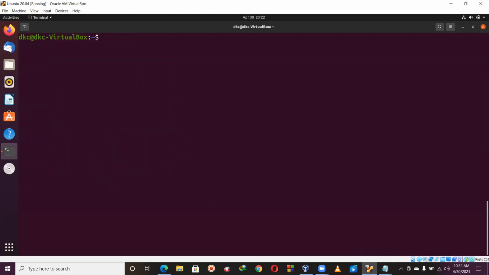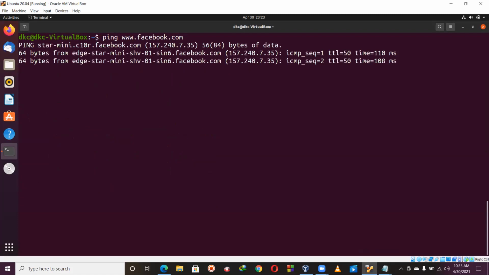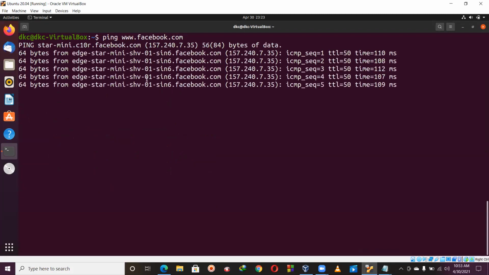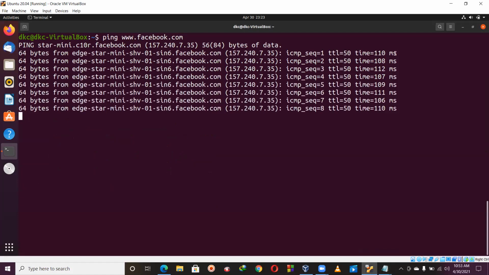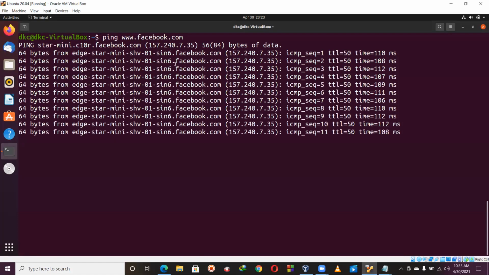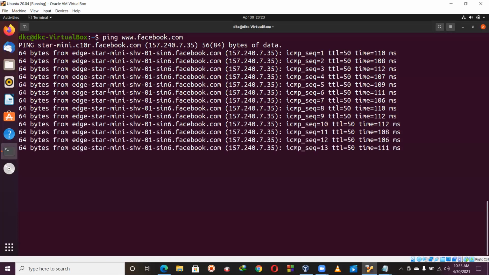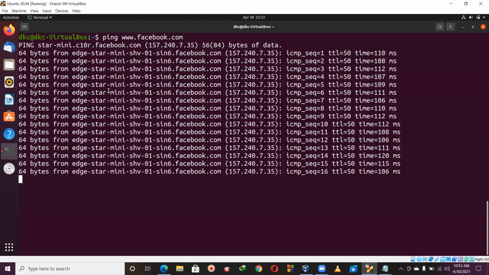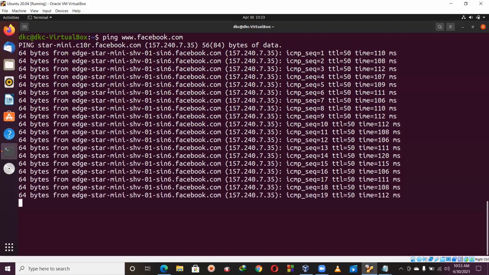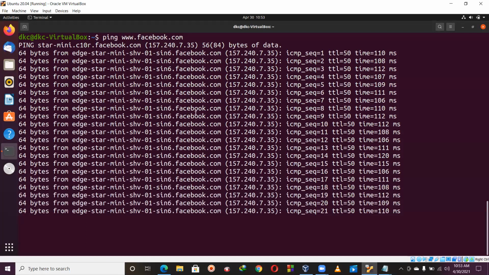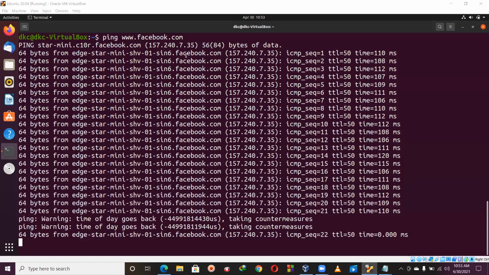Suppose I want to check connectivity to facebook.com. What do I have to type? Ping facebook.com. What happened? Yes, it is pinging, which means it is well. Got it, all of you? This is just for testing purposes. This shows milliseconds and TTL, time to live, which means it is working well. So how to stop this? Anyone? Do you hear? Escape. How to stop this one?